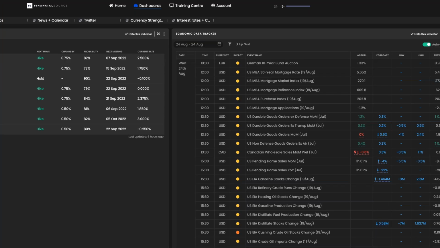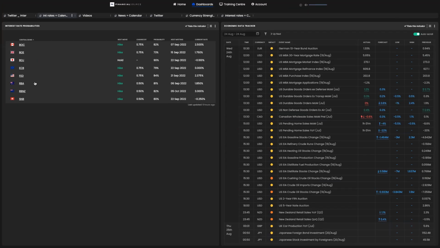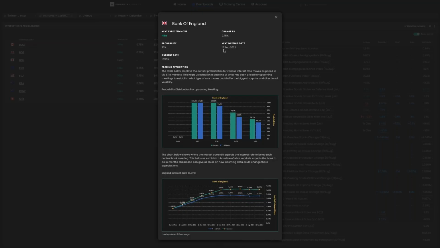Now, as traders, that becomes really useful, right? So let's give an example. Say for the Bank of England's next meeting, we've got expectations of a 100% chance of a 50 basis points rate hike. That tells you if they only hike by 25 basis points, you've got all that to be priced out. So you can see a lot of downside in the pound.